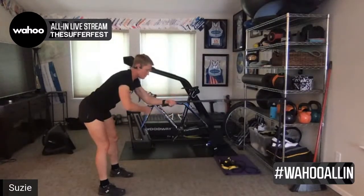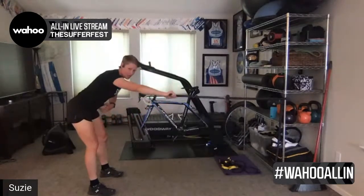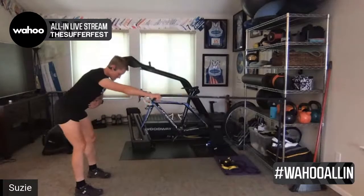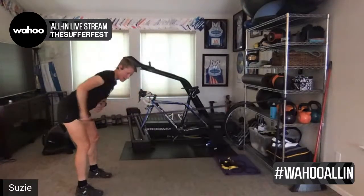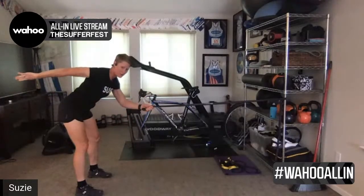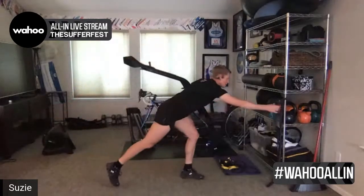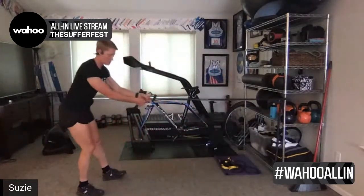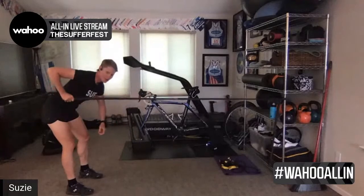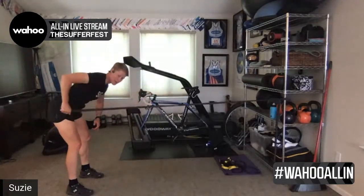So if my band isn't super flexible, I'm just going to hold it by the end, catch, and then pull almost back. I'm not going to get that full follow through stroke. If you can get all the way back, go for it. Work that tricep. As you come back, you want to keep the elbow high and hand underneath the elbow.